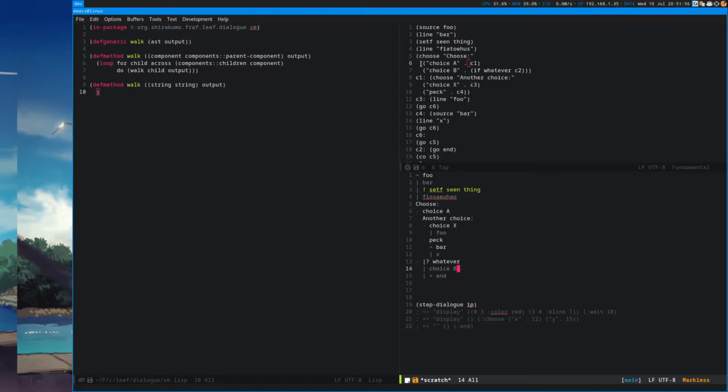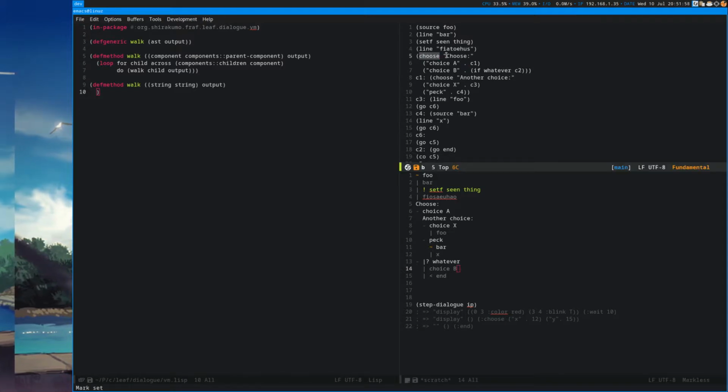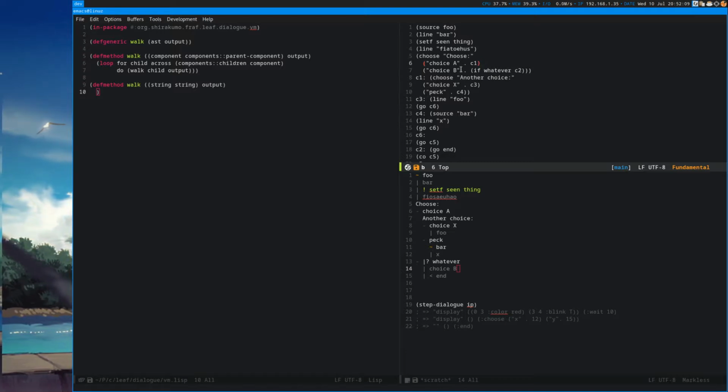So whenever a choose is encountered, it needs to actually evaluate all of its choices because they might have conditional parts in it as well.